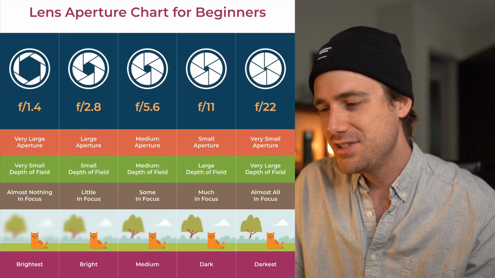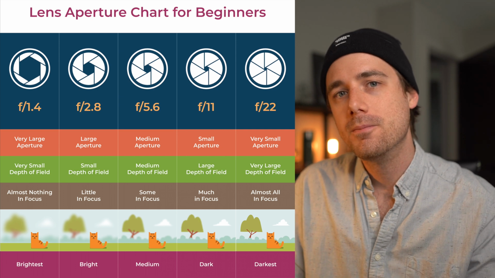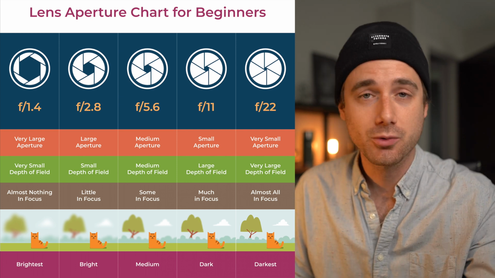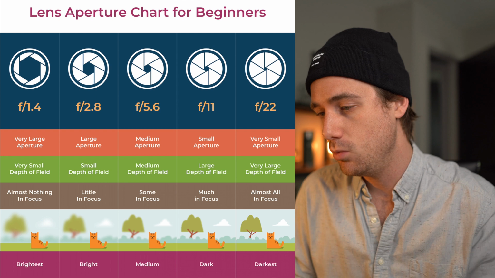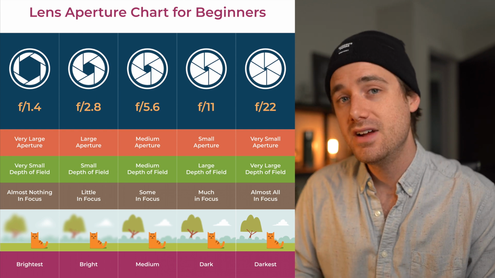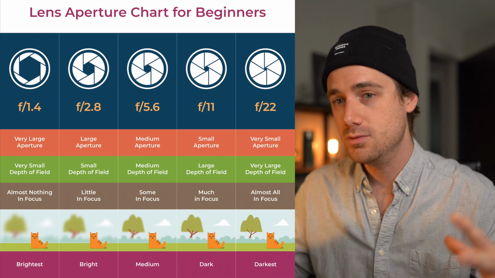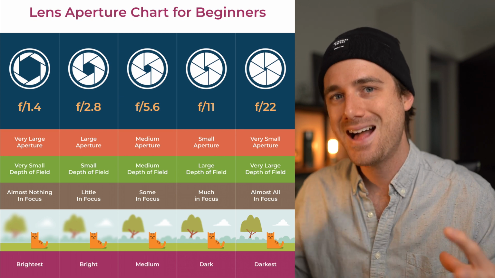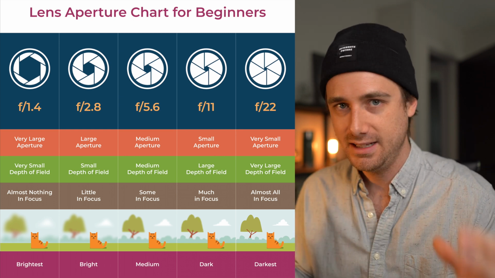of just how aperture and f-stop works. If you take a look here, on our left side, we've got f-stop 1.4. That's the lowest setting, so that's what you're seeing right now. I've got my camera set up to f-stop 1.4. And so that's gonna be a very large aperture. My aperture is very wide open right now. It's letting the maximum amount of light that this lens can let in.